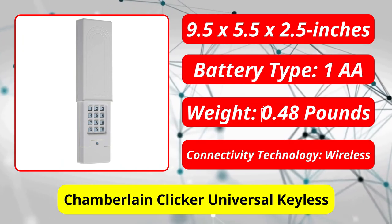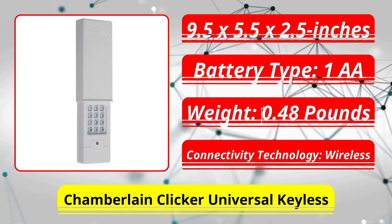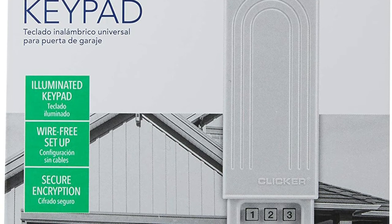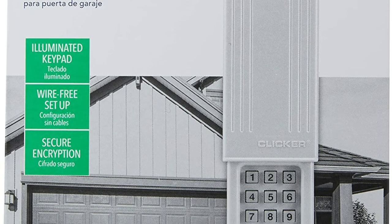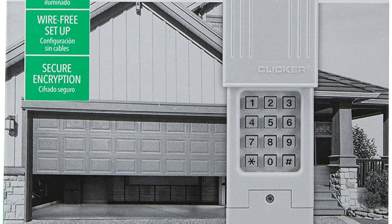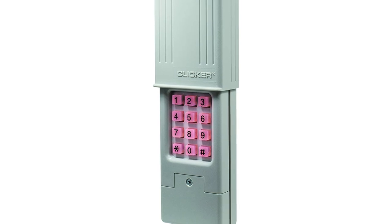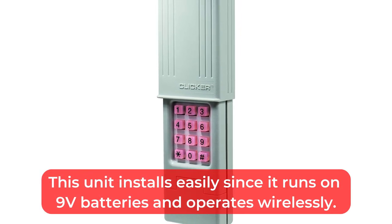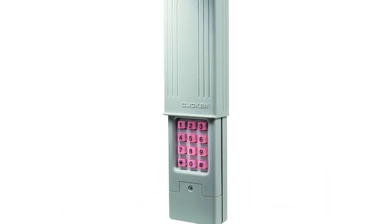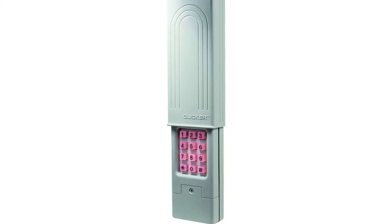At number five is the Chamberlain Clicker Universal Keyless Entry Click 2 UP2. When you want to access your garage without a key and don't want to rely solely on your vehicle's controller, you need a garage keyless entry system. The Clicker Universal Garage Entry Keypad is our top choice for keyless garage entry. Featuring a sliding cover, this keypad is fully functional and protected from the elements. Chamberlain's model is unique because it is compatible with most automatic garage door openers manufactured since 1993. This unit installs easily since it runs on nine-volt batteries and operates wirelessly. After installation, program a four-digit code and your garage will have keyless entry. Having access to your home through the garage without the need for a key is great for kids or visitors.